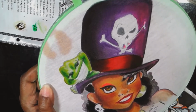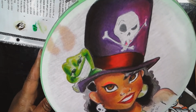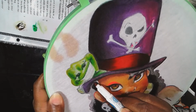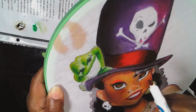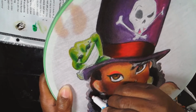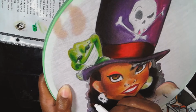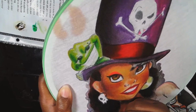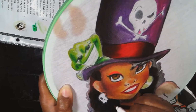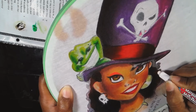I'm going to let that dry and then maybe hit it with a different pink. Let's see. Now brown. Let's go ahead and hit this with the brown. And then we'll probably, around the edges, hit it with a little bit of purple. And I'm going into the brown that's already here, the deep dark brown. So yeah, what I recommend is, if you can, get like 2 or 3 sets of fabric markers, because not all fabric markers are created equal. A brown in one set might be the tan that you need from another set.